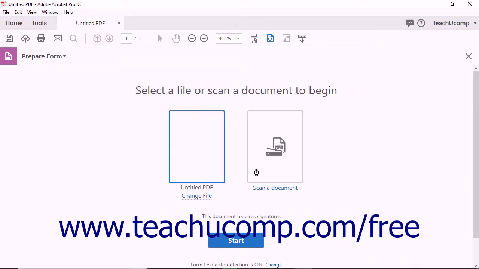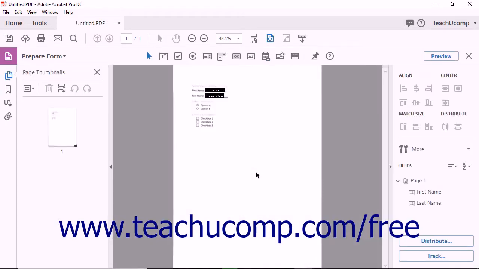As we have seen in previous lessons, Acrobat's form recognition capabilities are not foolproof. Although most form elements are recognized and converted, you may notice that some elements on the scanned form are not interactive. Using Acrobat's form editing tools, you can manually add text fields, radio option buttons, and other missing elements to your form. Over the next few lessons, we'll take a closer look at Acrobat's form editing tools.